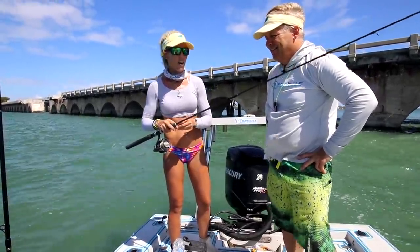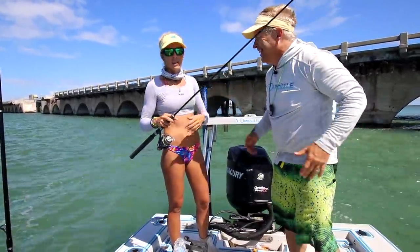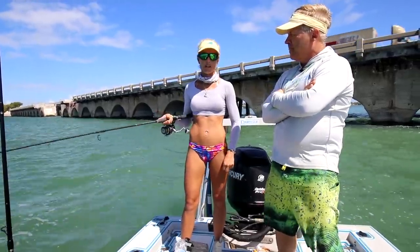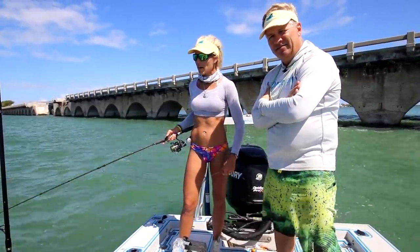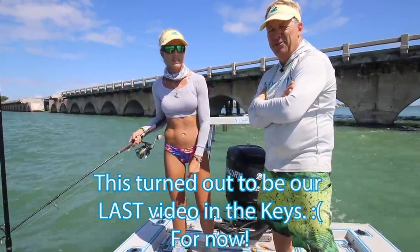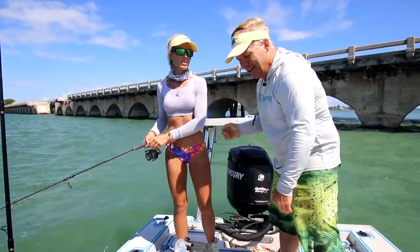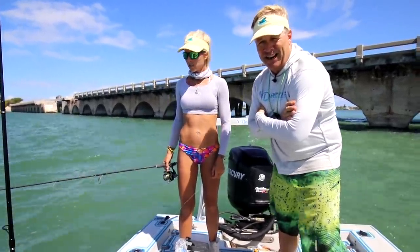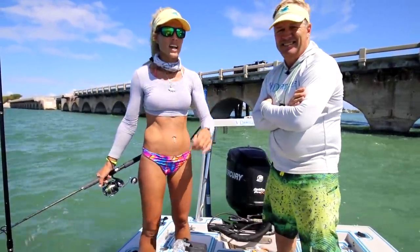Either way, great day on the water. Caught and released a tarpon — official catch. It's only 11 a.m. and we're killing it. Basically the tide's about to switch and go slack, so it's all about the tides down here, especially when you're fishing inshore and not going offshore. The wind has picked up again. But that was the biggest tarpon I've caught in two years — no complaints. That was an amazing fish. We had a whole bunch of friends come by and watch: our friend Kevin was doing his charters, our friend JT was fishing next to us. Bucket list fish — you guys have got to come out here and get a tarpon if you're ever down in Big Pine.